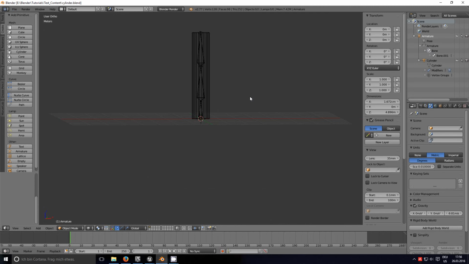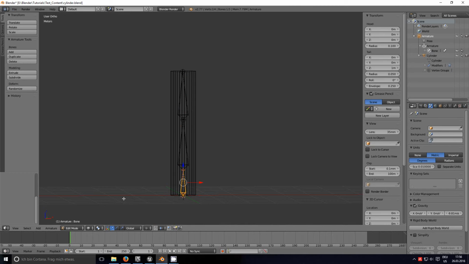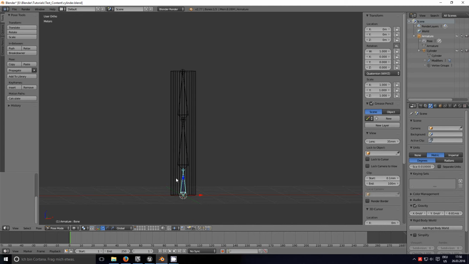Now, I know I'm jumping backwards and forwards as per normal, but hey ho. Basically what I've got here is a cylinder and 3 bones. That's all it is. Cylinder with 3 bones. Now I have not done any animations with this at the moment.